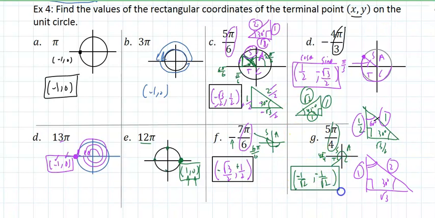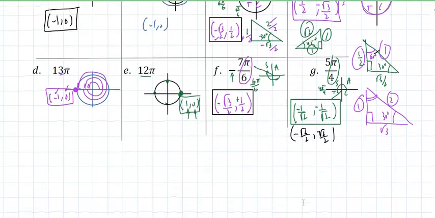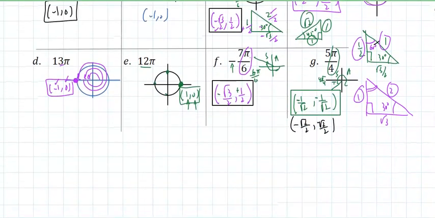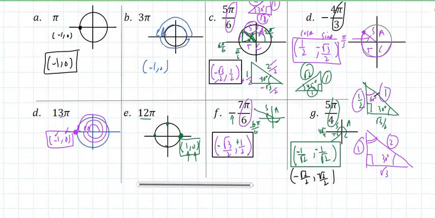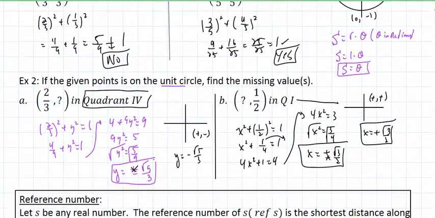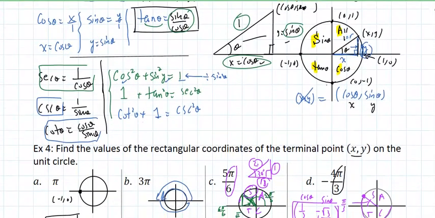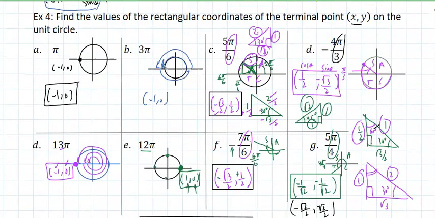Now I do want to point out, the book will rationalize those, and the answer would be radical 2 over 2, radical 2 over 2, negative. You should rationalize, but you should also know that it is negative 1 over radical 2. All right? So I didn't use those identities yet, but I derived them. We're going to be using them soon. And that's pretty much it for the rest of this section.